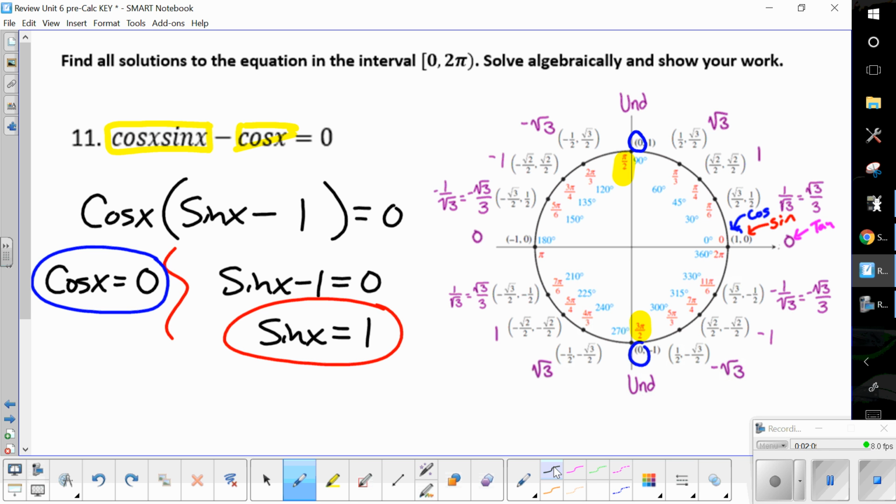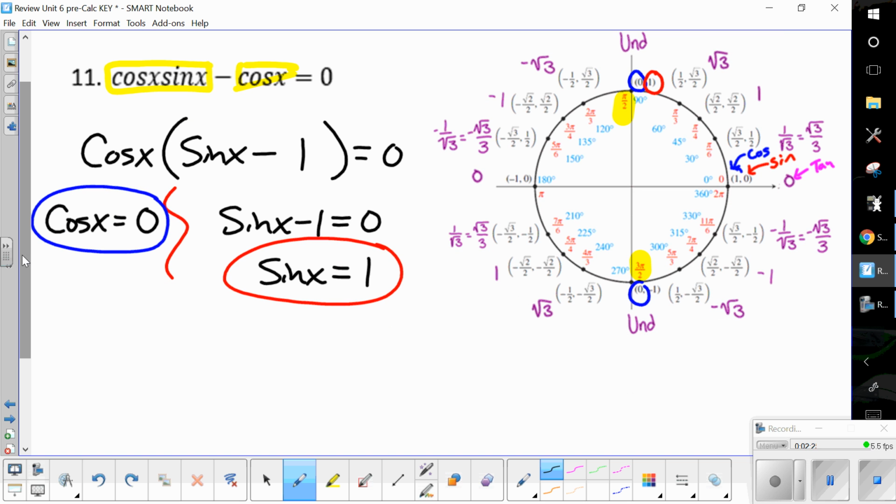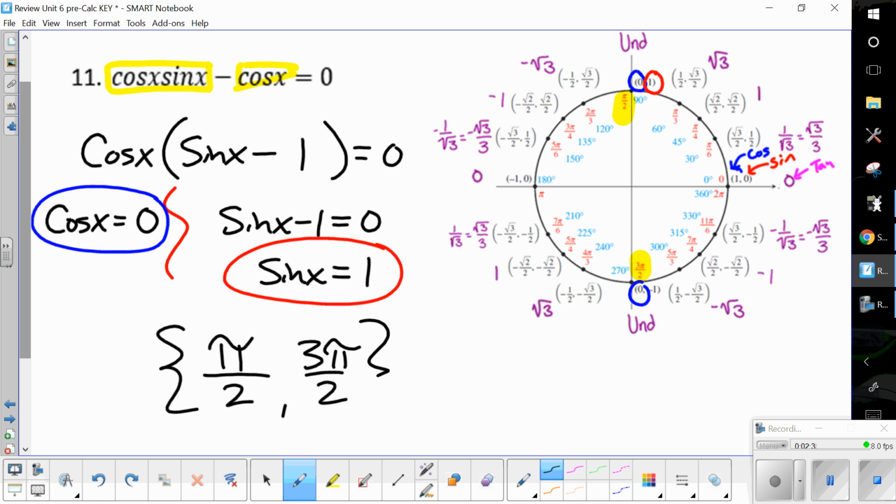Okay, I'm also looking for positive 1 in the second position. Now, you'll notice here, the only place I see it up here is up at pi over 2, and that's already one of my answer sets. So I'm going to go ahead and be done. I only have two positions or angle measures in radians on the unit circle that would produce these two values, and it's pi over 2 and 3 pi over 2. And that's my final answer.